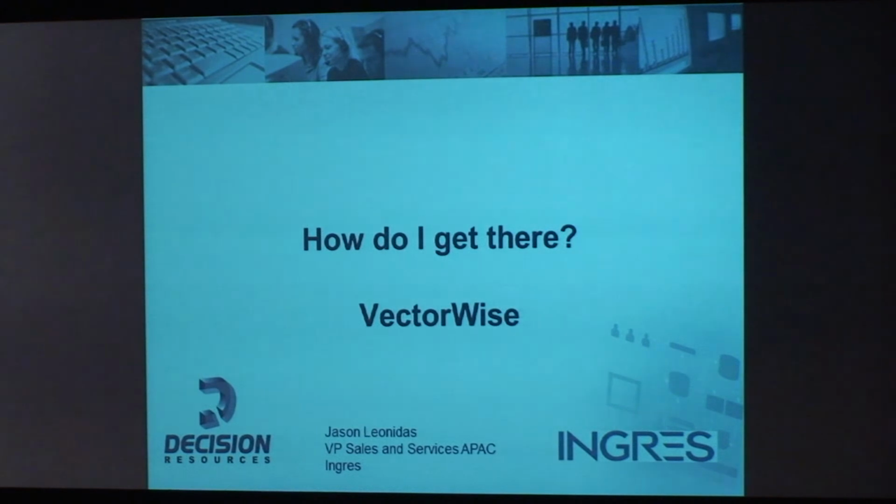But what's particularly different about Ingres Vectorwise is the way that it is architected. It is architected like nothing else in the market today, and the way it uses its technology and leverages the modern computer chip. It has been specifically architected to streamline its performance and to give users unparalleled querying capability. No other database on the market leverages the modern computer chip the way that Vectorwise does.